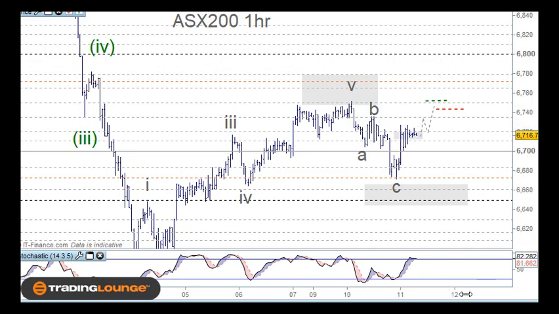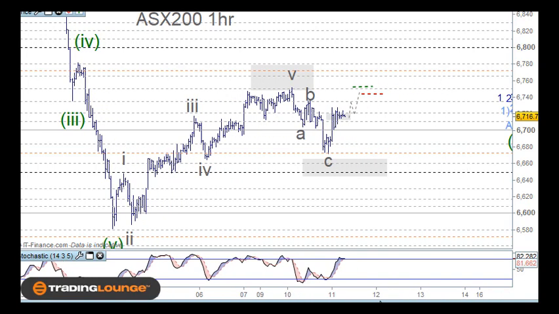At this stage, we just have to be mindful that we don't get caught out here in some other type of pattern at this stage. That would leave us with this being a B wave here and a C wave over here and getting trapped there. So this would be the A wave here, all of that, the A, the B, and the C. And if that was the case, then I would know that this whole move up here was just the A wave and then a B wave here and then a C wave to here.